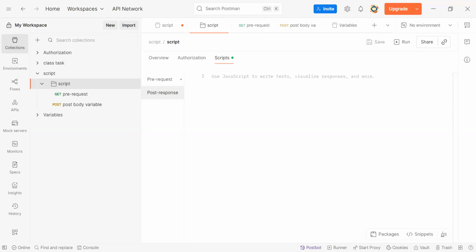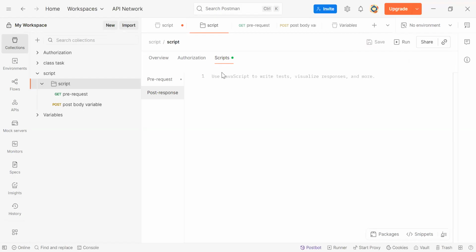Okay. I have an issue. I don't know if I can share my screen or look for some assistance. What's the issue? I've created a post request, but it still looks like a get request on its name. You have to save. Save the request to reflect. Okay, it's done. Thank you. All right, so we can proceed.